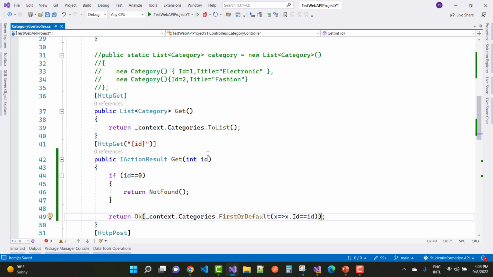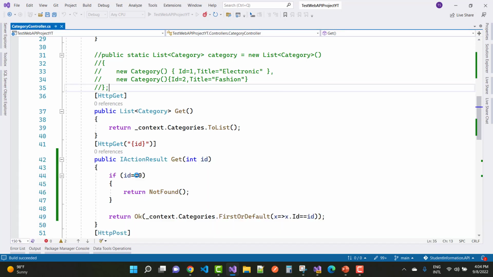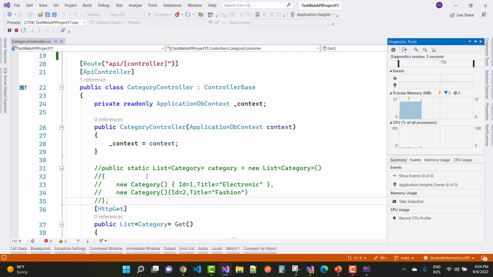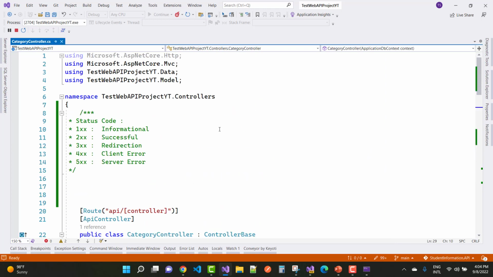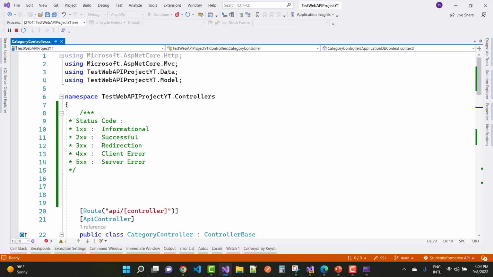Here we have the get method, and I just want to get the ID number. Run your project again to see the output. The status code is 404 if you pass the ID as 0, because a simple not found message and status code will be generated. If the record is found, the status code is related to 200. If the record is not found and the ID equals 0, it is a client error, a mistake by the client.